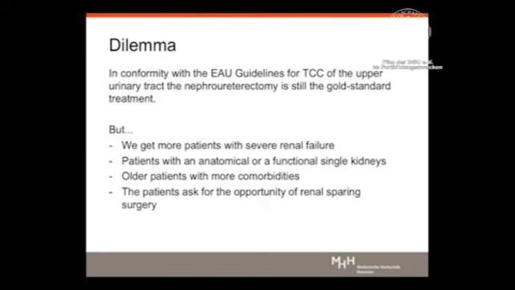In conformity with the EAU Guidelines for TCC of the upper urinary tract, nephroureterectomy is still the gold standard treatment. But we get more patients with severe renal failure, patients with an anatomical or functional single kidney, patients with more comorbidities, and more patients have the desire for renal sparing surgery.